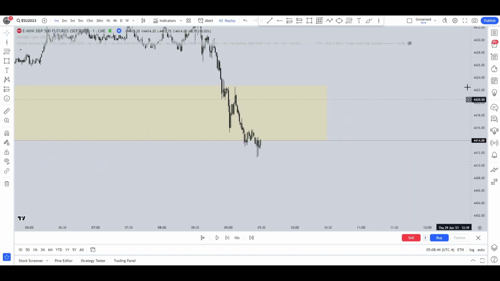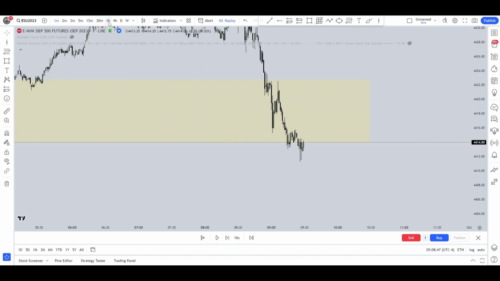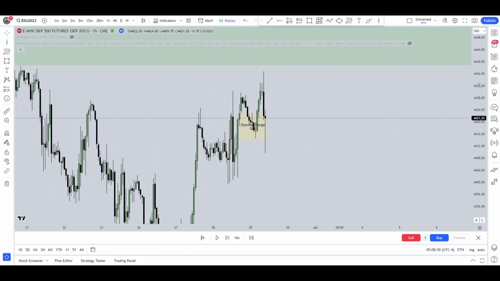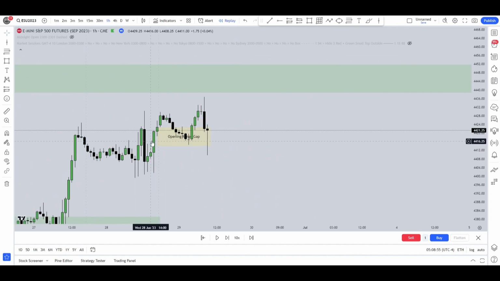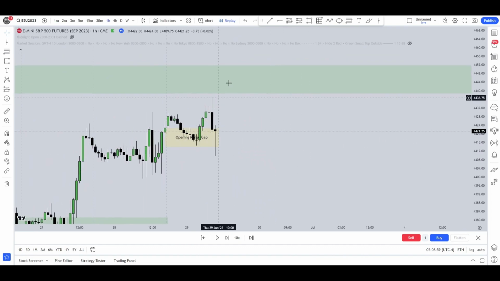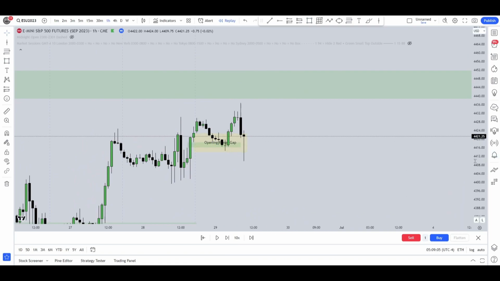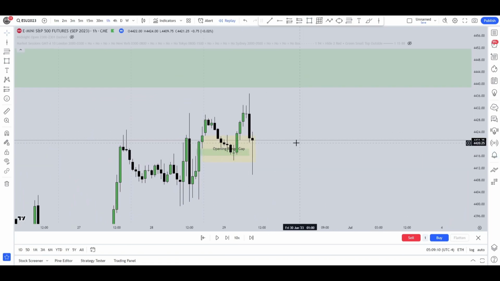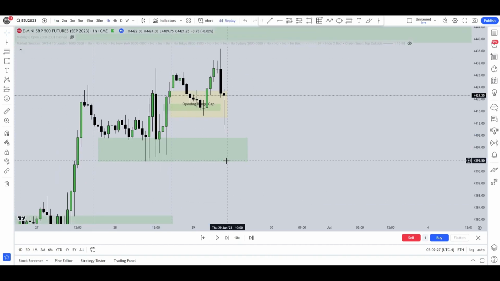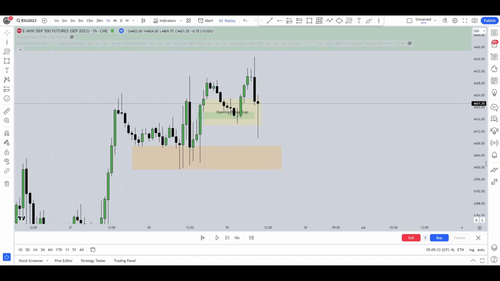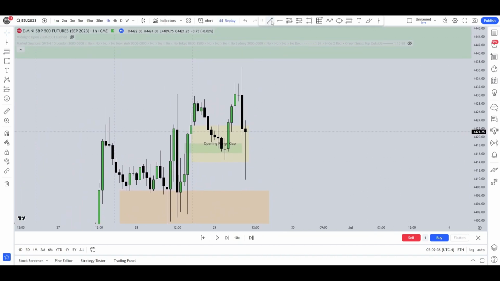So now that we have marked this out, let's look for fair value gaps and liquidity pools, so we can see where the drawn liquidity could be. Now we're on the hourly, and we can see that we have filled out a fair value gap here. We have respected it only with the wicks. We can mark this out. We didn't trade through with the candle, so we respected this level. We can also see that we have taken out all the sell side liquidity down here. So let's mark out some highs and some lows, which have a big liquidity pool, so we could go down there. And we can also see that we have some highs, so let's just mark them out.